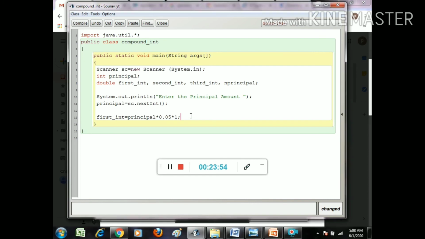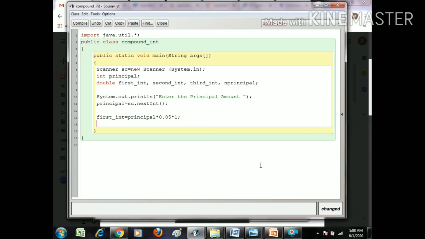Now after the first year interest, a new principal will be generated: new principal equals last principal plus first year interest.